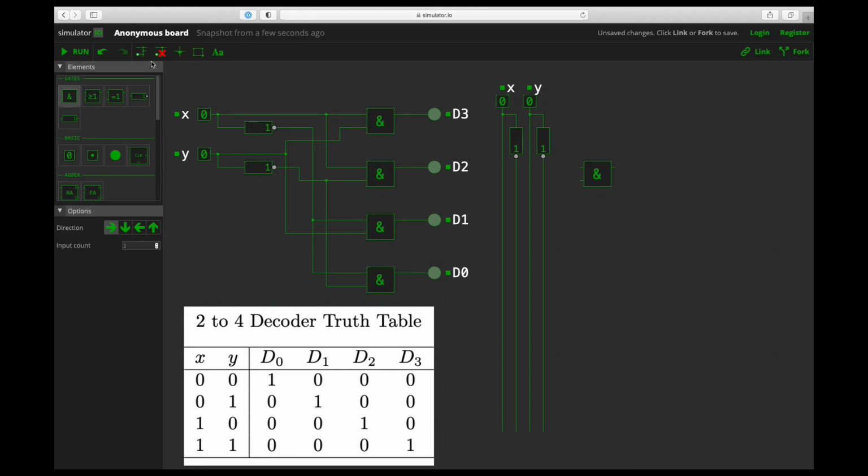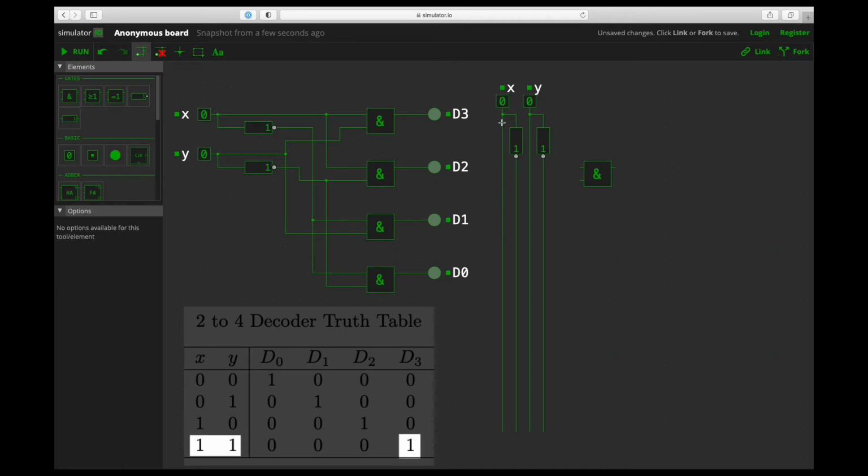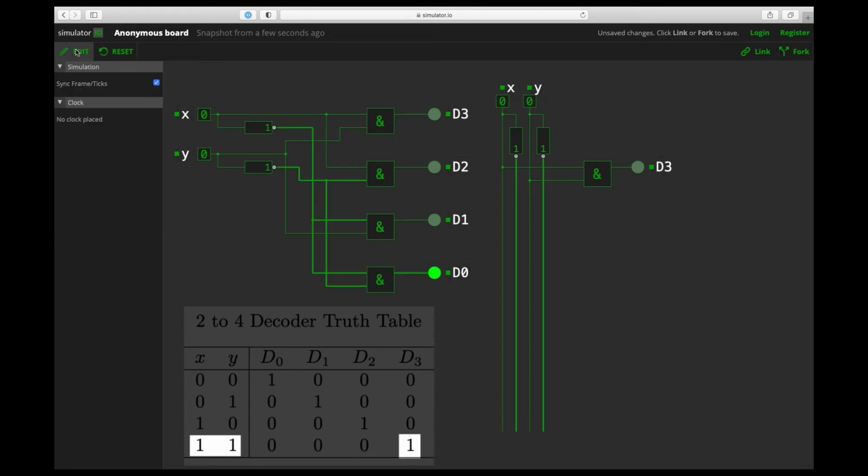and then I want to build it so that now the output is true whenever X and Y are true. So here's my X line, and I'll take that and just move that over here. And then here's my Y line, and I move this over here. Let me add an output so that we have that available to us, and connect it and actually label it D3. Okay, when we run this now, we will see that this gate here indeed is only high and true when both X and Y are true, because that's how we wire it up, and that's what the first term in our sum of products actually tells us.